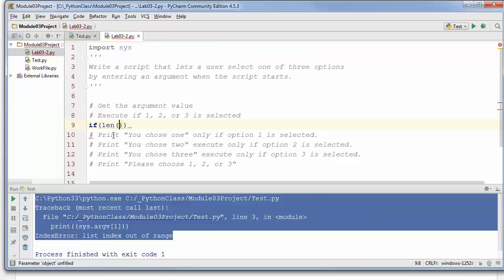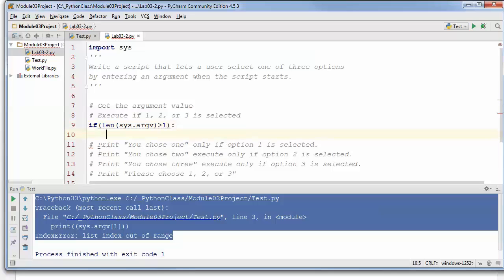Okay, and now I go sys.argv, and I highlight the item I want, I hit enter, and it types it for me. Okay, it's got to be greater than 1. I got to have at least one item in there. And if that's true, then I go through and do some additional processing.